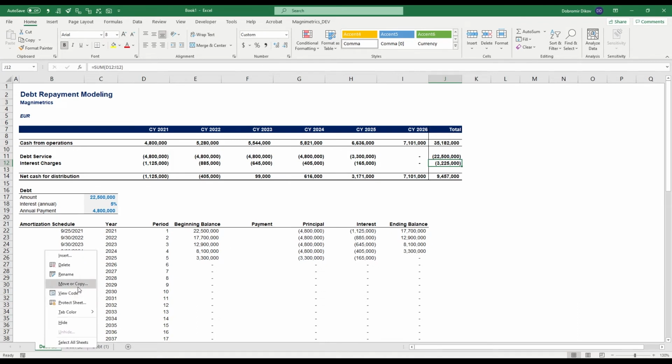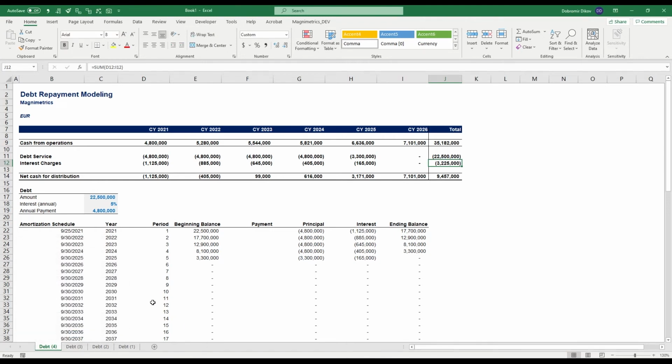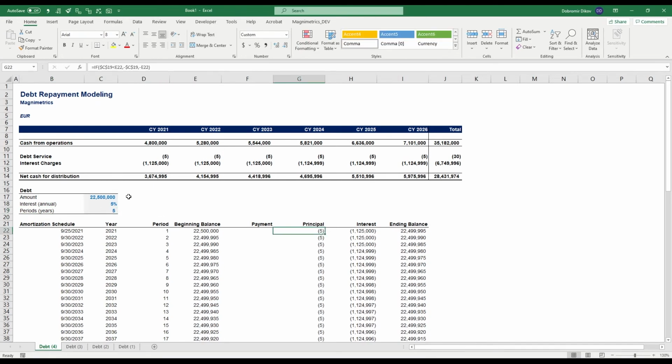The last way that we can do it is if we really have almost zero knowledge of how the whole loan thing is going to work out. So what we can do then is say, okay, we don't have the annual payment or the monthly payment. We're assuming a 5% interest, and we can just go ahead and assume that we're going to pay that in 5 years. So our principal payment now is going to be minus our full amount, fix it with F4, and divide it over the period of years, also fixed with F4.